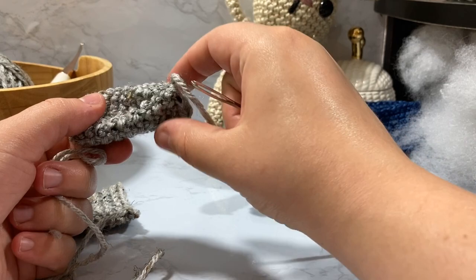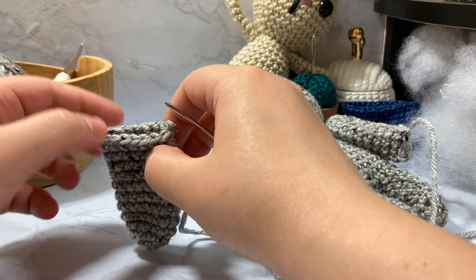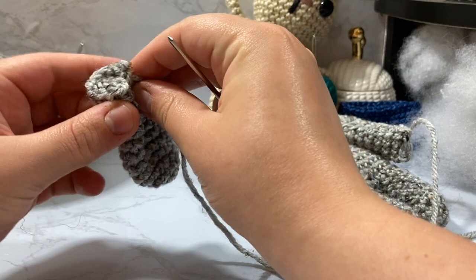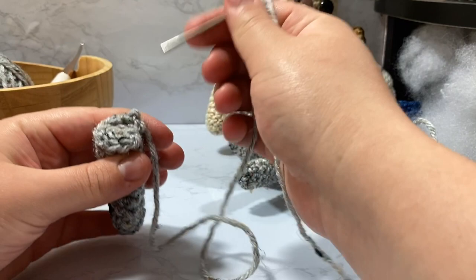So what I do is I'm gonna take my darning needle. I'm gonna put my yarn through it. I may have made this tail a little too long, but it'll work out. And then I literally just bend my little work in half. I make sure that all of my stitches are kind of laying flat like so. There we go.